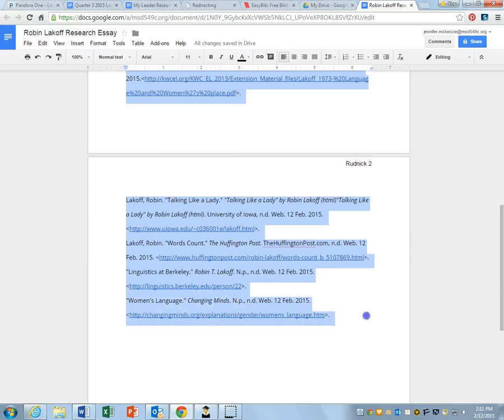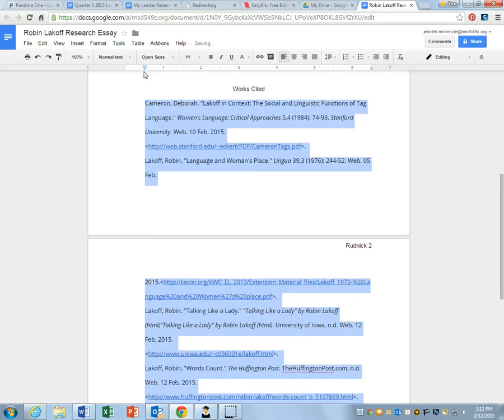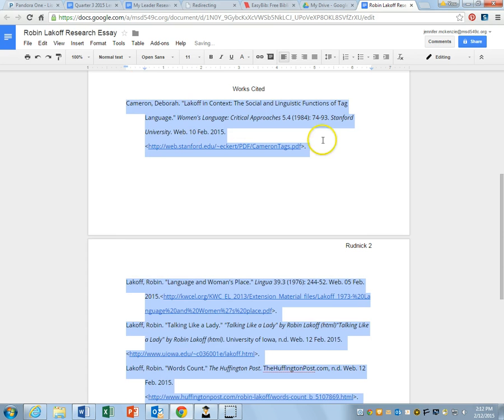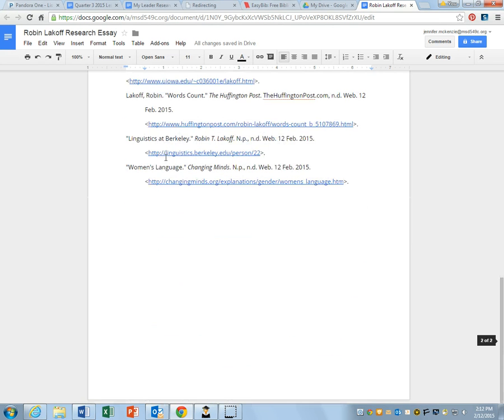So to get the hanging indentation, which allows you to actually see each source more clearly, you're going to go ahead and highlight all of your sources. And then up at the top, we have this little tiny button here. And we're going to grab it on the bottom arrow and drag it into the half-inch mark there on the toolbar. And then we're going to go ahead and grab the top arrow, or top little box, and drag it back. And what that is going to do is make the first line of each citation stand out so you can actually see what's going on.